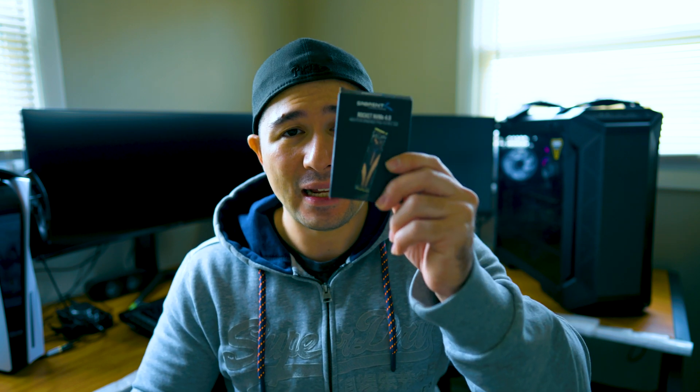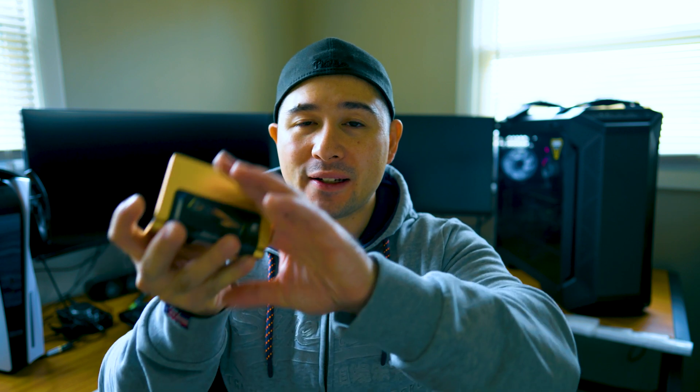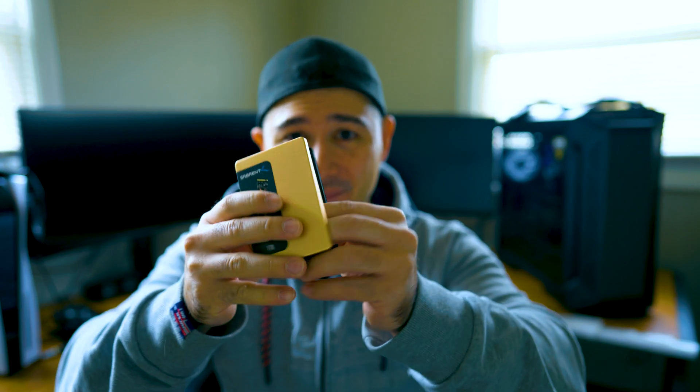Compared to the Sabrent drive here — they have this beautiful casing — but looks can be deceiving, as this drive ended up failing on me in less than a year, probably about six months. They package their NVMe nicely inside something like this. If you're planning to send out your NVMe for warranty, make sure you put it back in its original casing so you don't get any callbacks saying you didn't package it well. That's why I keep a ton of boxes around — my wife hates it, but it's pretty important to have when something like this happens.